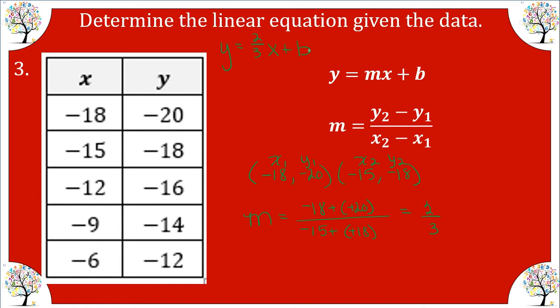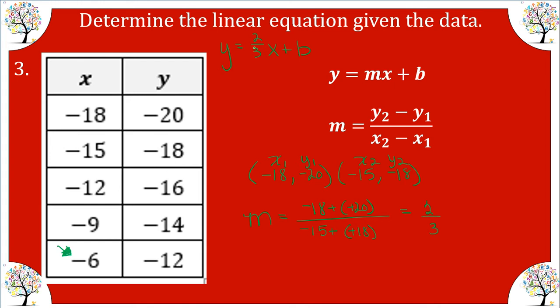So now to find the b value, we need some value, a number, to go in for the x and the y, so we can have only one unknown value. So I'm just going to pick any point from the table to plug in for x, to plug in for y, and then we can solve for b. So I'm just going to choose this last ordered pair.